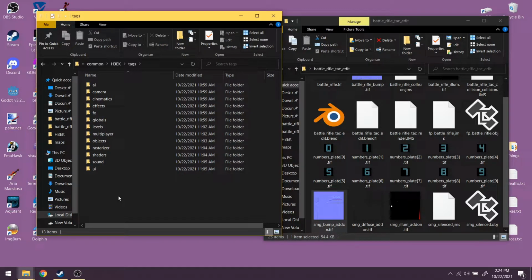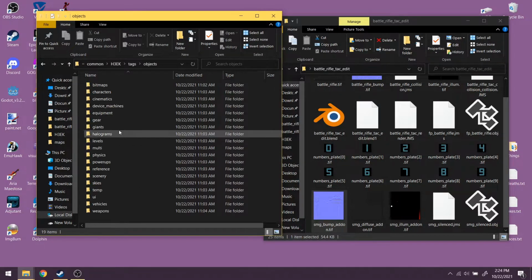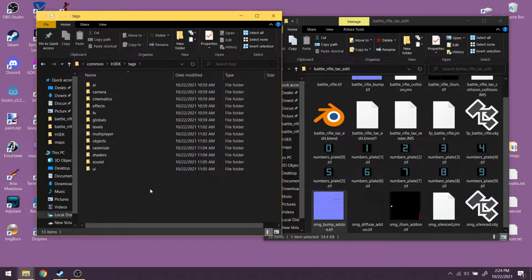You may be thinking, why are we doing it here and not in objects, weapons, rifle? The reason is that when we import our JMS files, it's going to dump the tags directly in the tags folder. It's not going to go through objects, weapons, rifle.